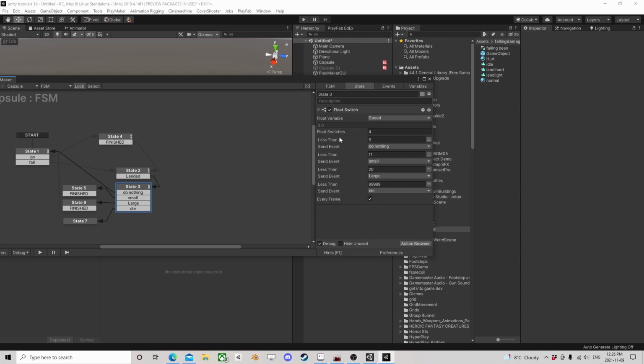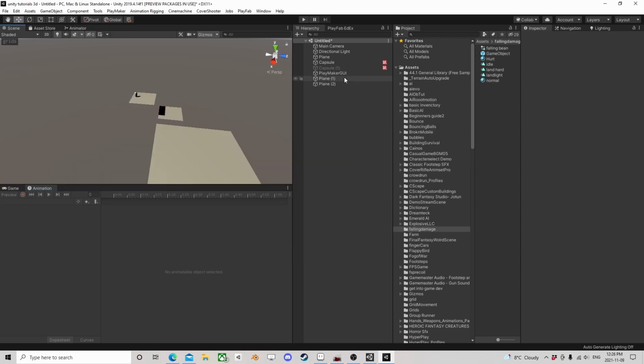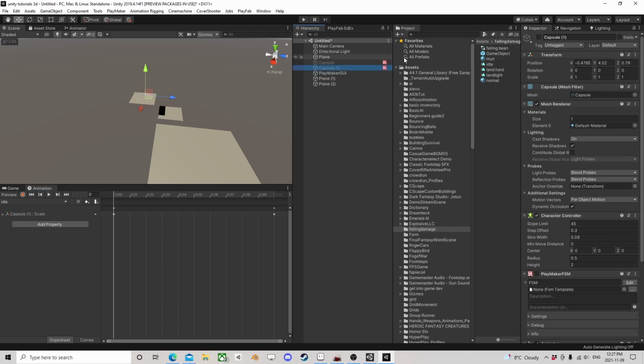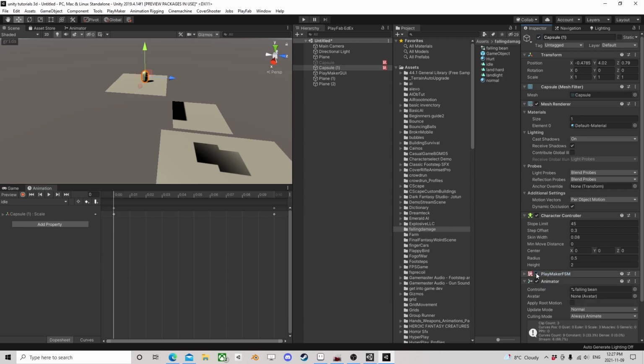But you don't have to. You can also do the switch. So that is physics, networks, 2D or 3D, doesn't matter. Same principle. So the character controller is a little different because we can't get speed. Speed isn't a thing for us.